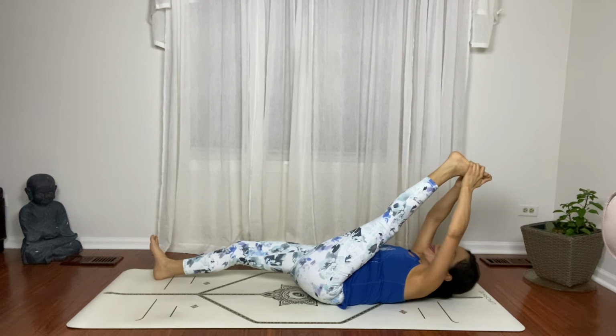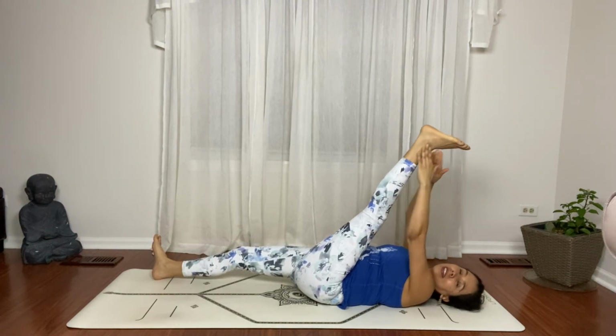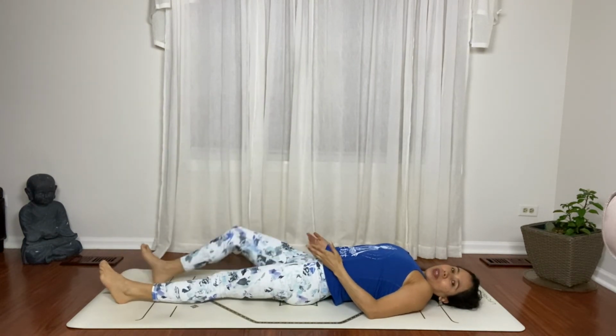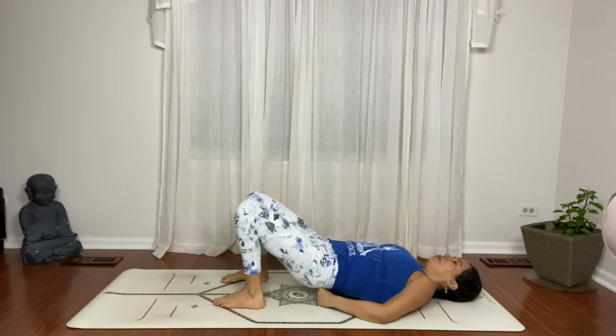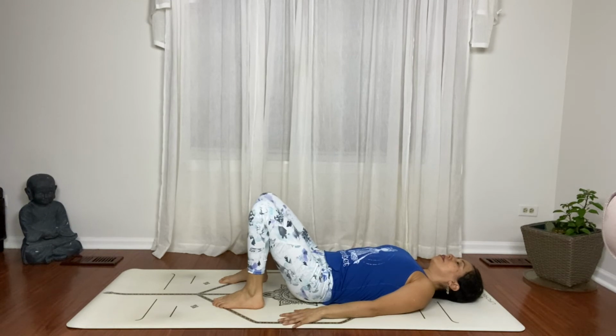And then slowly and gently release. Lower your leg. Walk the feet in, bending the knees, hips width apart, arms alongside your body, palms facing down.